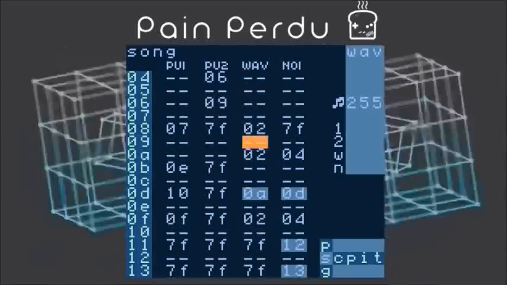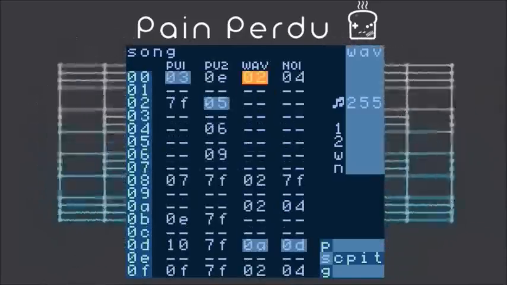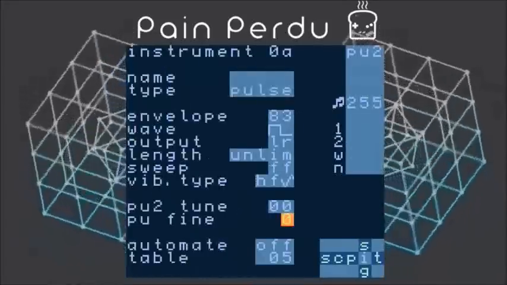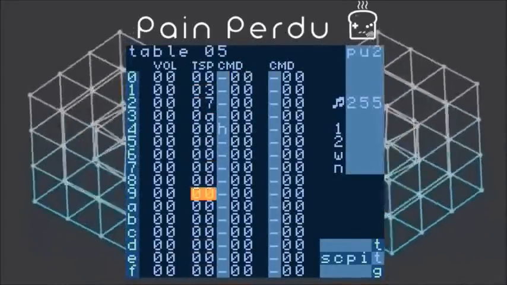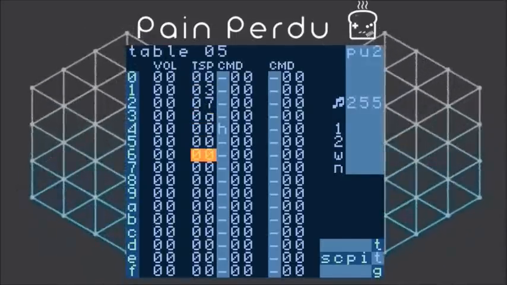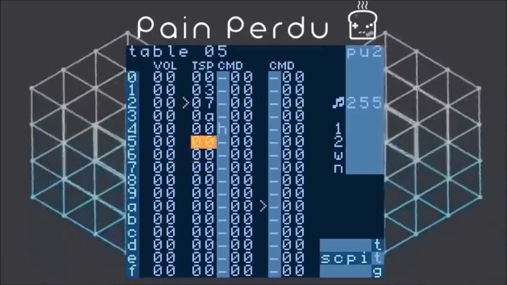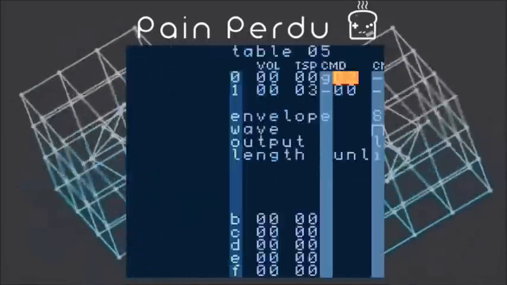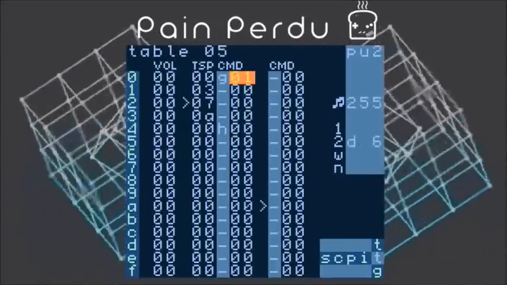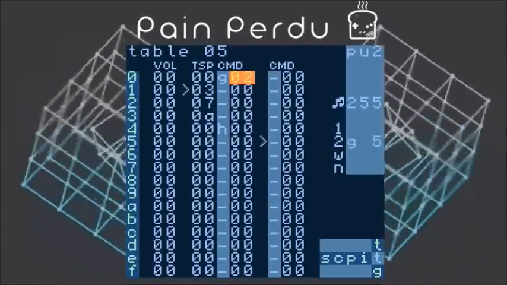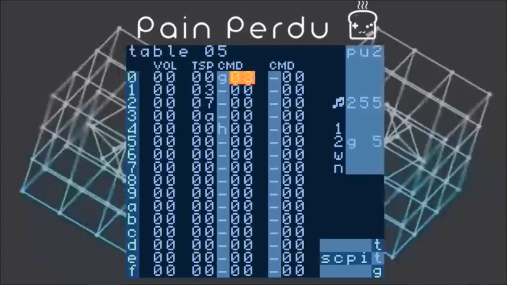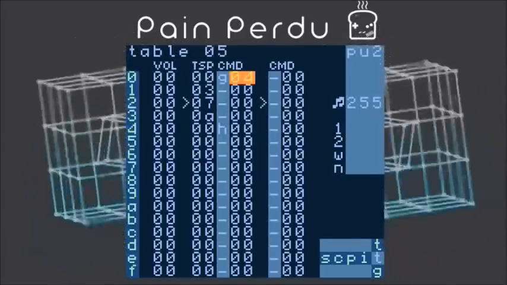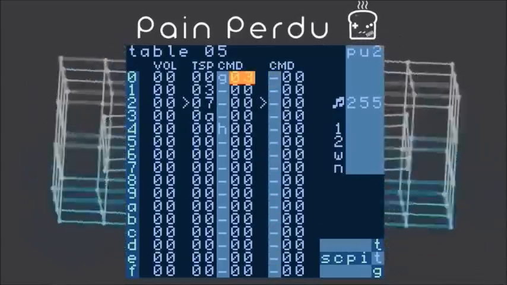What I haven't told you guys is that grooves also work in tables. For example, here I have a table with an arp. And I have a groove command in there. By default, tables run at tick, one tick per step. This is a bit too fast for me, so what I'm going to do is put it in groove 2, which is set to be 2 ticks per step. So this is 1 tick per step. And let's make it twice as slow. Or even slower. That means that if you want to control the speed of tables, thanks to grooves, you can.